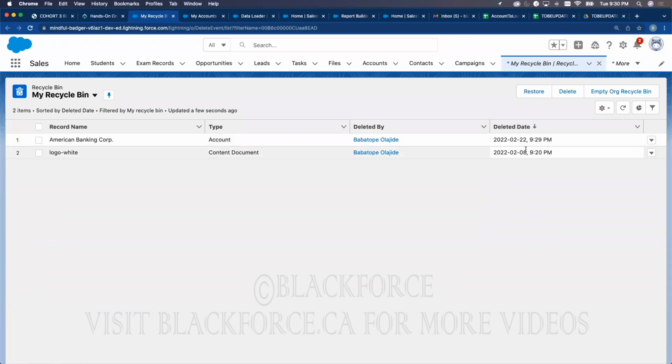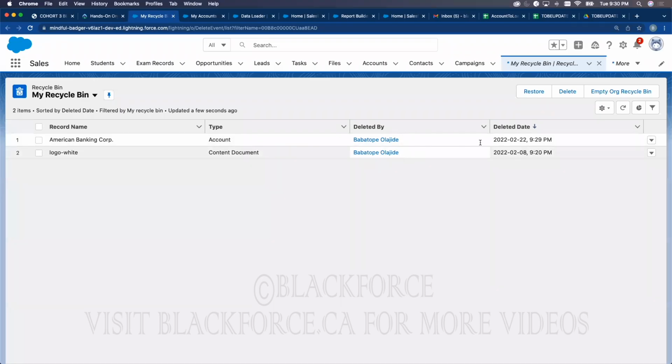However, the most recent ones will override the older ones, meaning that if you delete something 2 weeks ago and you delete something today, the one deleted today stays, and the one from 2 weeks ago will be deleted permanently if the recycle bin is filled up. So this is where you go if you've made a terrible mistake in the system. Let's say you've done something really bad.